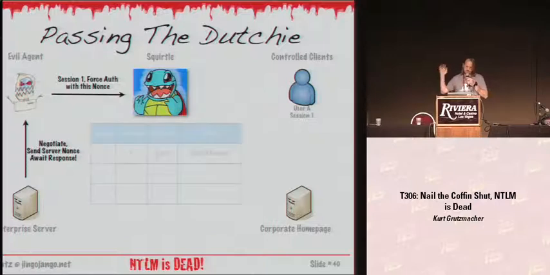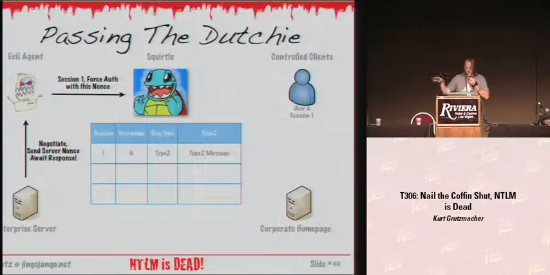So now we have inside Squirtle a little table waiting that says, hey, I've got a request for user A, session 1. Here's a type 2 message I want him to authenticate with. When user A does a keep alive back to Squirtle, hey, Squirtle. Squirtle goes, hey, authenticate. I got a list for you. You need to authenticate now. And he goes, okay, here's my type 2 message. Oh, awesome. Okay, then you can shut up now.